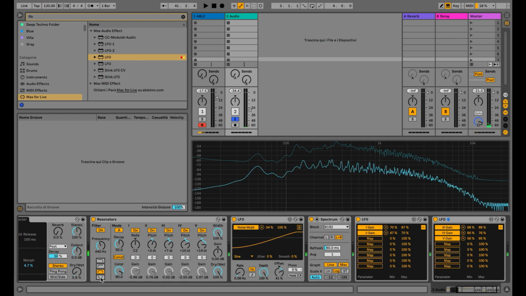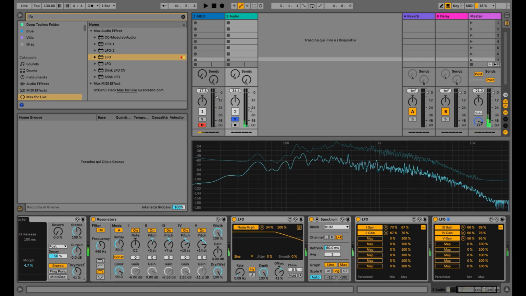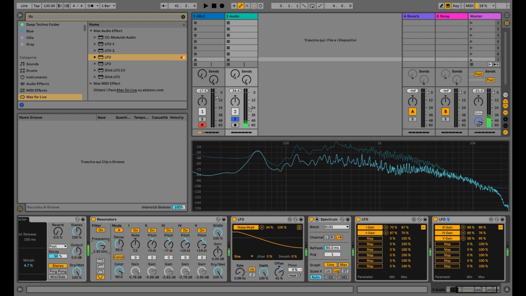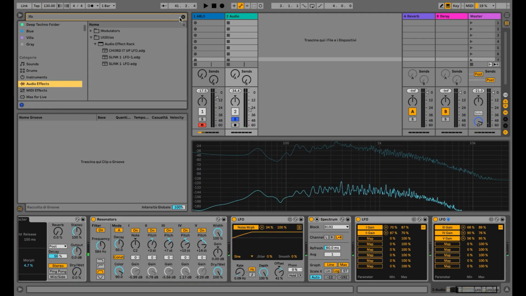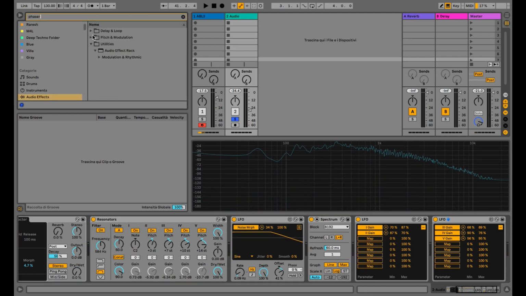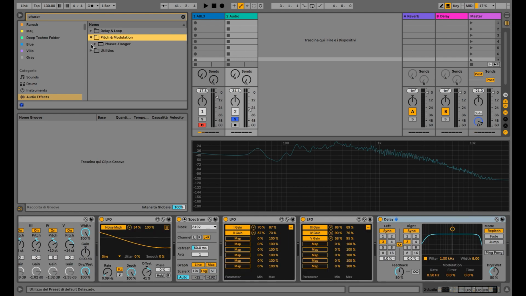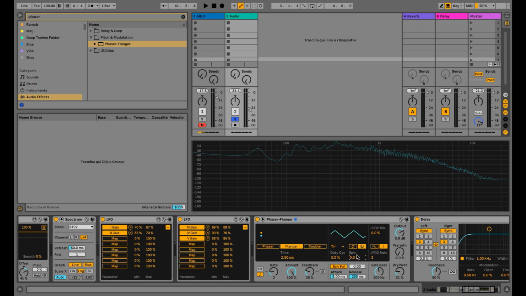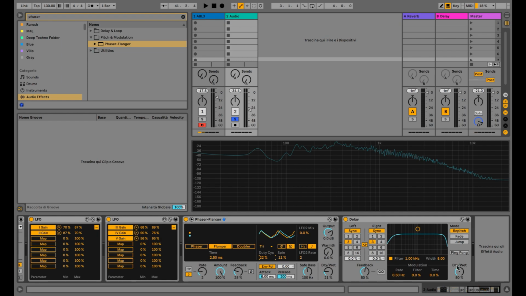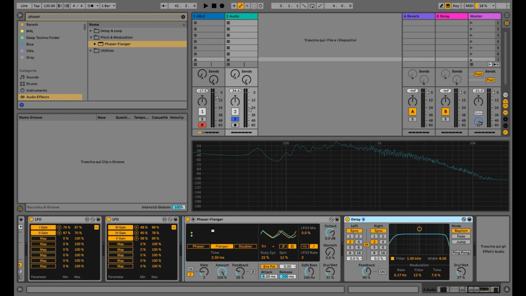And usually when I try to create this kind of texture, I will go either for the bandpass or for the notch. The notch gives that kind of phasing effect that I would like to replicate with a phaser. Slightly, not too much. I'm going to open a bit of stereo field as well. I want a delay at the end of the chain to create a bit of room.